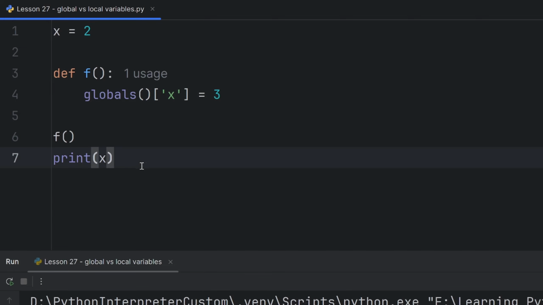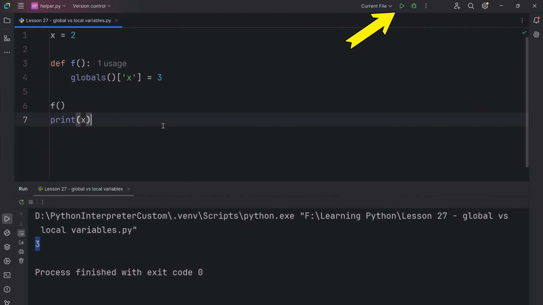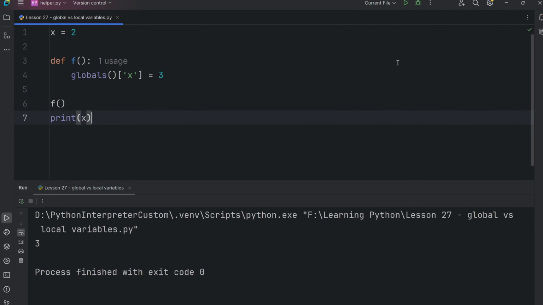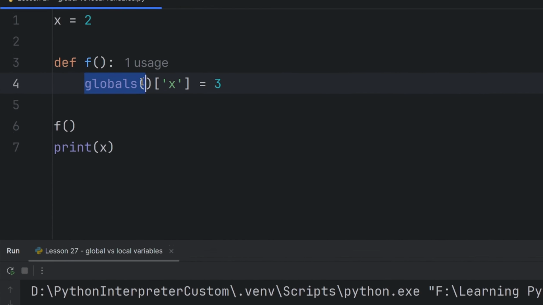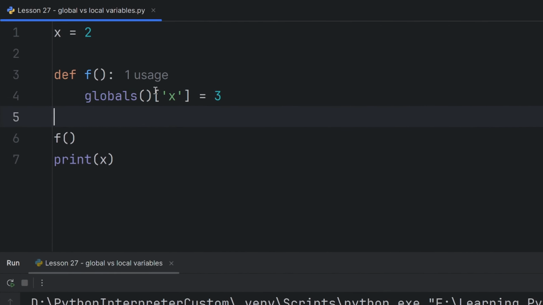So now, when I print this, I also expect to see 3. As you can see, this is a function that is used to access all the globals, and which global you're accessing is traced with these square braces and the name inside. This looks like a dictionary. This way of changing the global variables is not recommended. It's better to use the first method that I showed you.